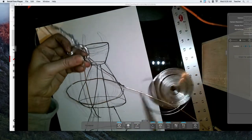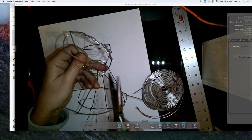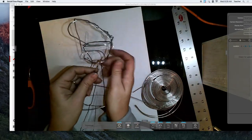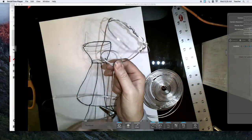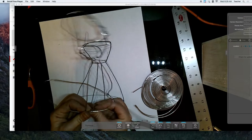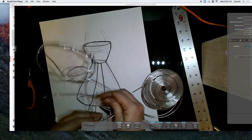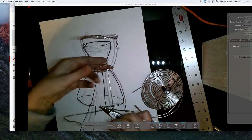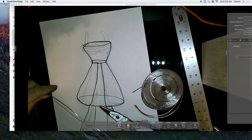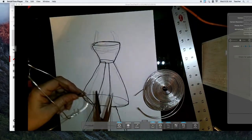And actually, this is when you might want to take the time to squeeze so that that holds its shape. See how that just held its shape there? So then I'm going to bring this down here and connect it here. So it's going to be pretty awkward when you're just getting started. It's okay. So now I have basic structure there. I don't want that to be double ply there, so I'm going to go ahead and cut that.